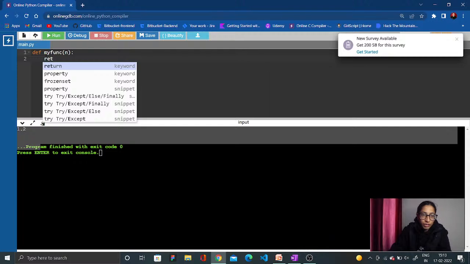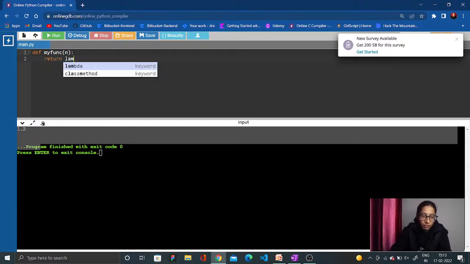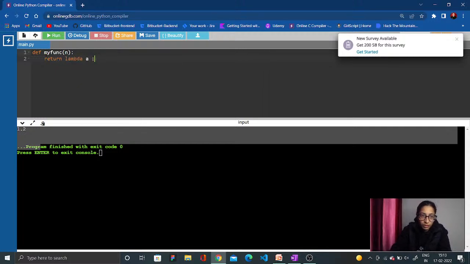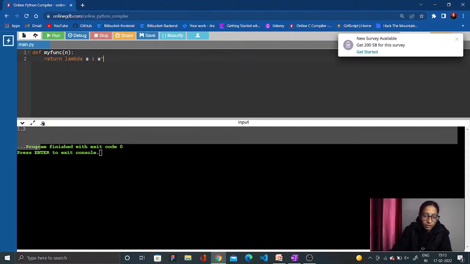I'll say return lambda a comma b, or a number of values, and after that I'm writing more, as in double my function.